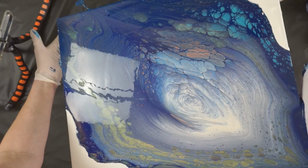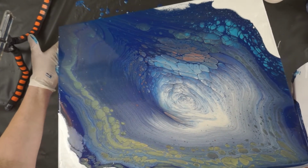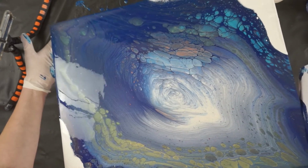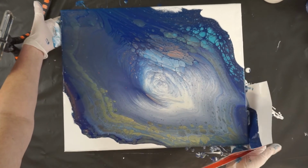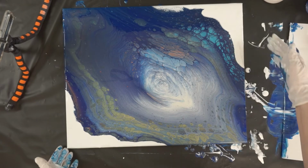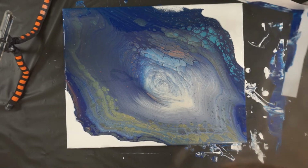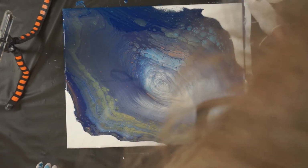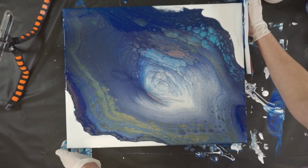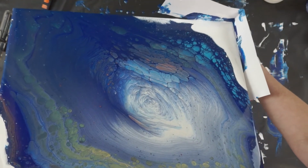Always want to bring everything back to your center point. All of your paint, the weight of your paint, to the center point before you move again. It helps keep the shape of your composition. Bring it over here. Got all these nice turquoise cells on this side that I don't really want to lose. But we'll see what we can do. Maybe I can get them to come back up onto the canvas.